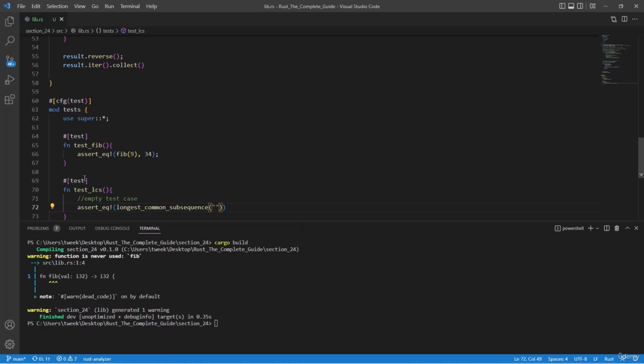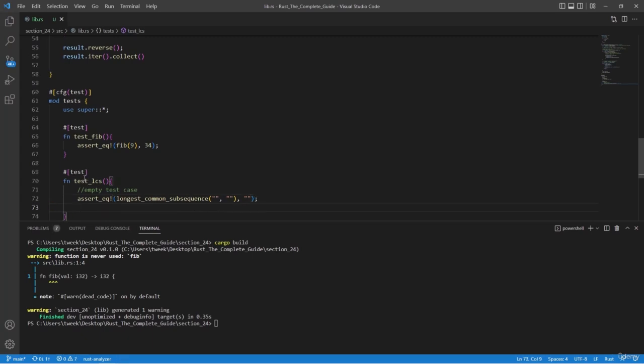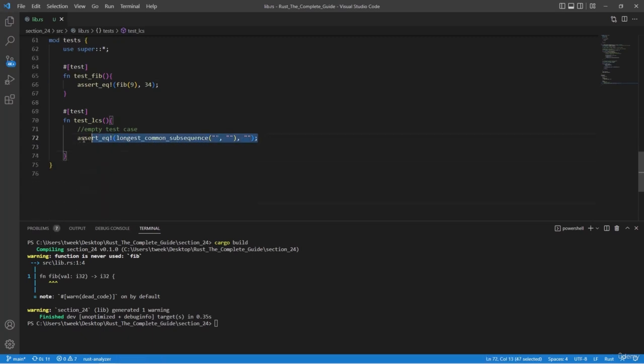If they pass in 2 empty strings, then we expect an empty one to be returned. And we will do a couple more where we actually pass in something for only one parameter, and we expect nothing to be returned.